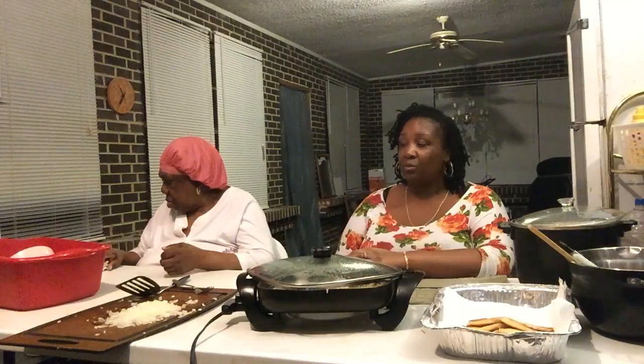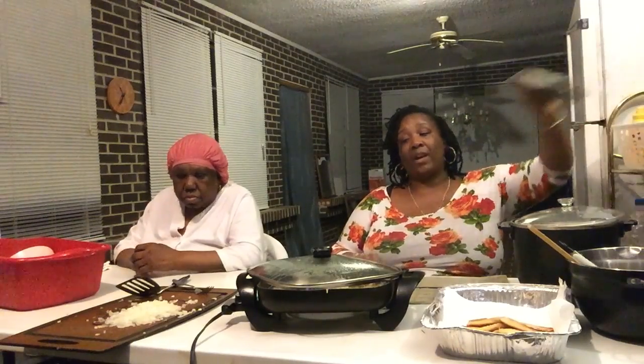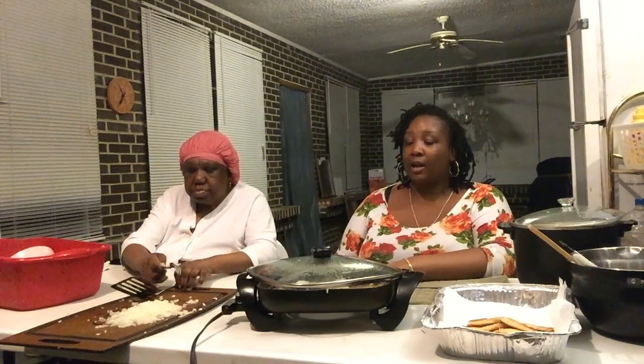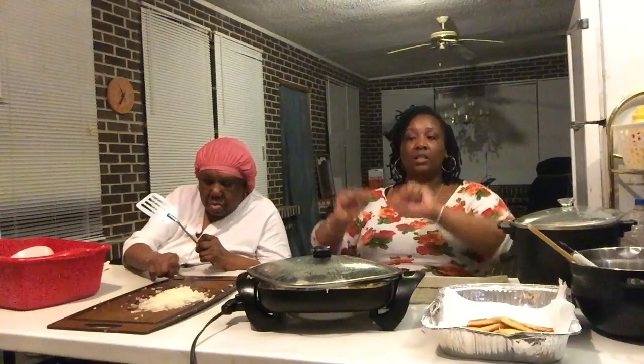It's a mess, y'all. So we got years' worth of mess to take care of out there in the yard. I'm telling you, them vines are so doggone thick out there, you can't even rake. That's how thick it is. I'm thinking eventually we're probably gonna have to just hire a professional with a machine to come and pull all that stuff up so we can get down to the dirt, because I'm telling you, that mess is so thick when you step, your feet just sink down in, along with all that pine straw and all that stuff.